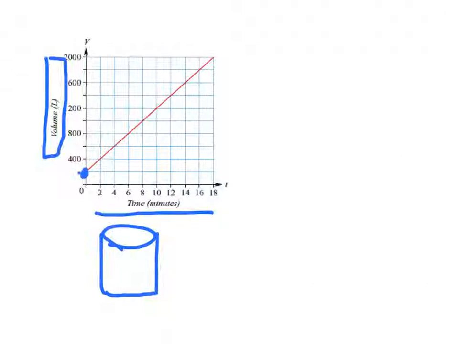It looks like that would be 200 liters. So maybe that was right down here. It had 200 liters in the tank, and then water is pouring into this tank, and it's filling up at a rate. Let's calculate what that rate would be. After 2 minutes, we have 400 liters. So the rise, if I start at 0 and go to 2, the rise in the number of liters would be 200, because I went from 200 to 400.